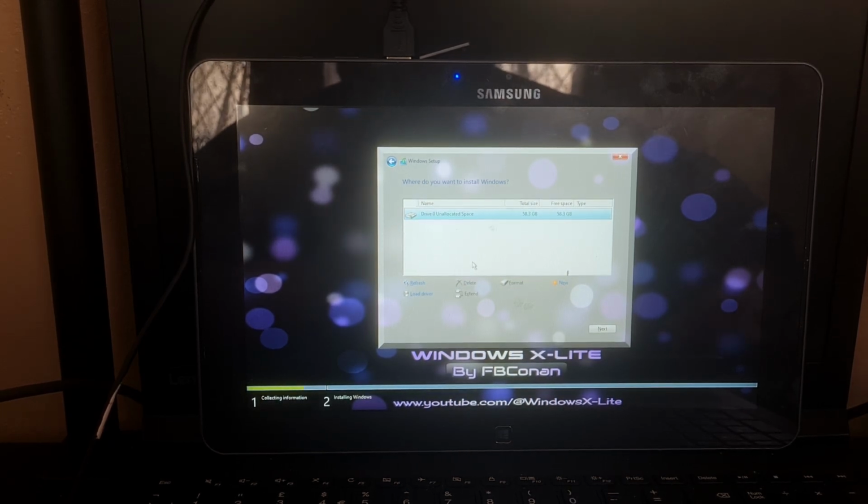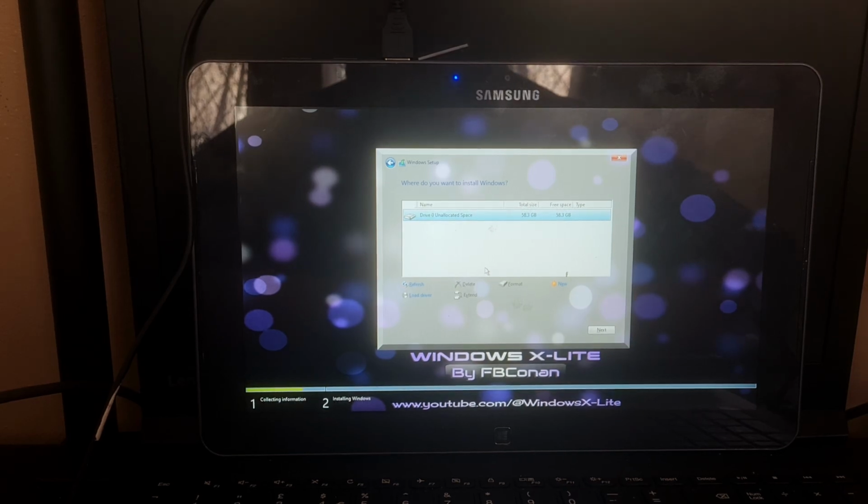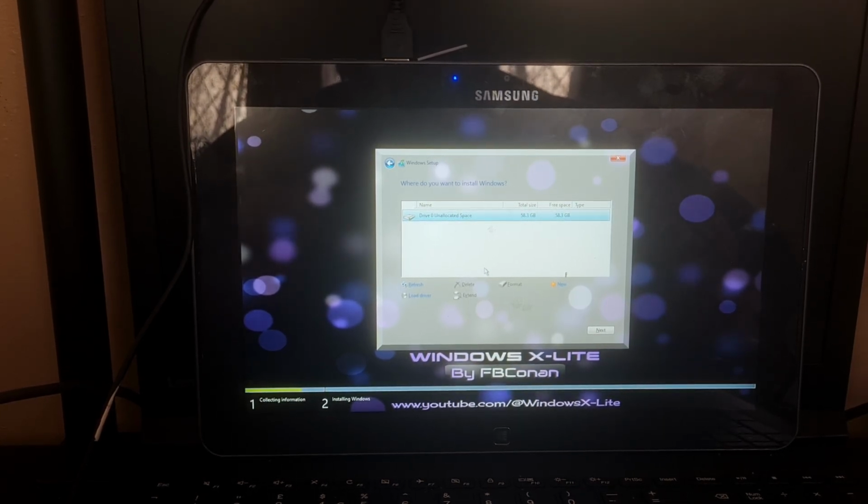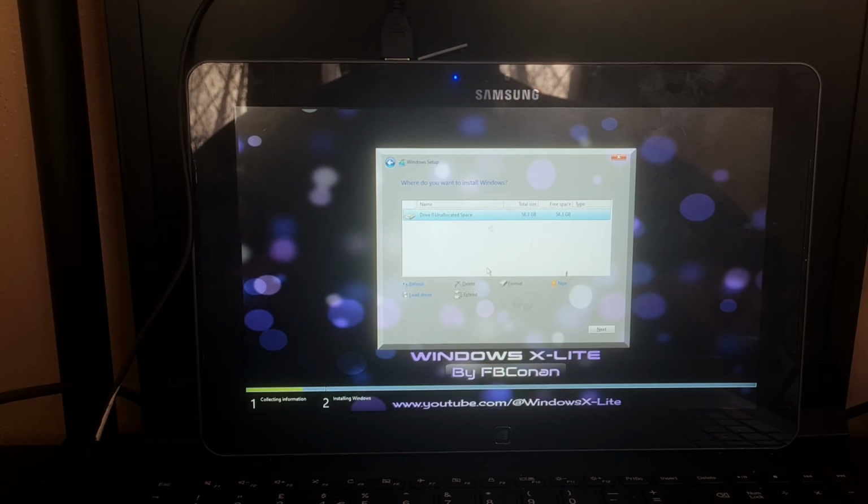What I do want to ask though is if anyone has a stock tablet, Samsung Tab Ativ 500t. If anyone has one of these with the stock image, if you could back it up somehow, also into an ISO file format or something, and then upload it to Internet Archive, that would be grateful, because I do want to see what the original operating system was like on this tablet, and if it had any bundle with it or anything like that, because it's not available on the internet.